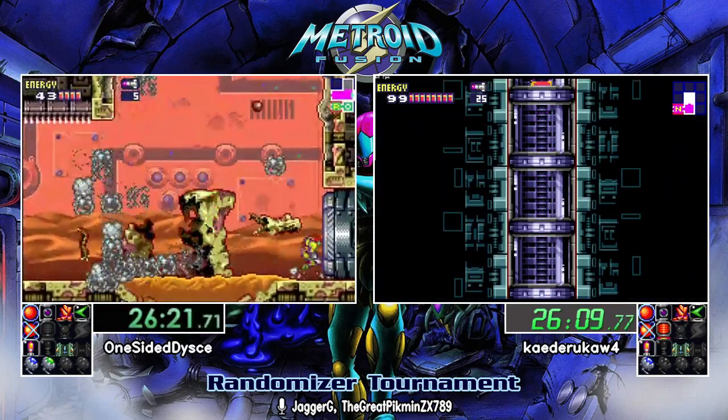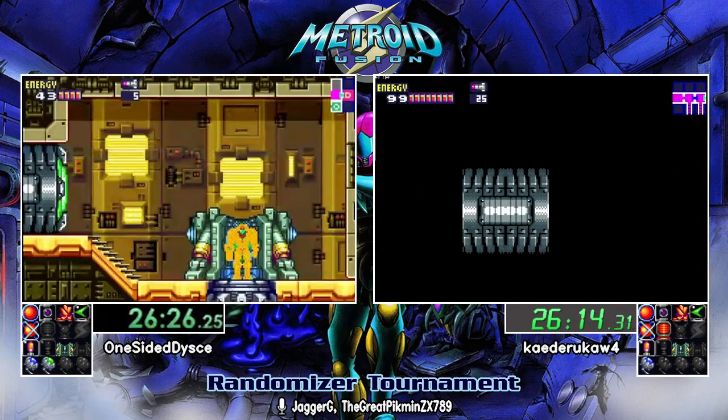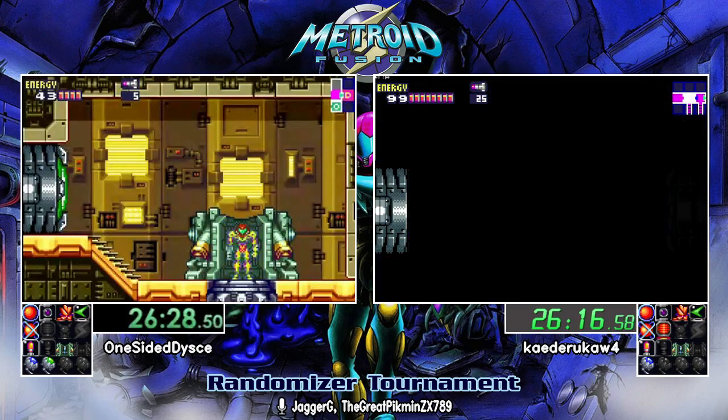Either way, Kaede is definitely almost in gun mode. They just need to find either a screw attack or diffusion missiles to safely escape lower Sector 4.